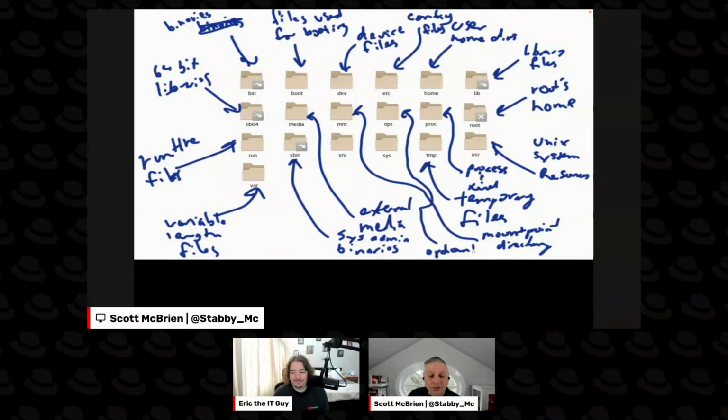All right, this is for optional software. And so sometimes you'll see that third-party software that doesn't come with the distribution puts itself here. So that's a place where a third party can put a directory with all of their application-related files stored in it. And a lot of times you'll also have to do things like adjust the path environment variable for people so that they can find those executables that are stored there, because opt is not by default added to the path environment variable for users on the system.